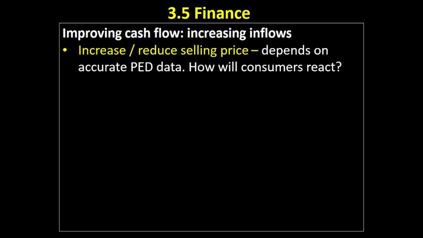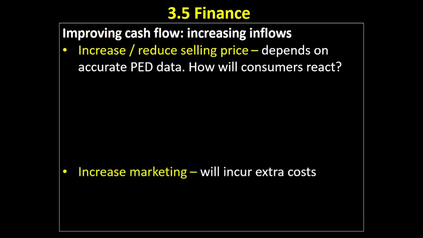Are people going to keep on buying our product if we put the price up, or will significant numbers of extra people buy our product and justify us putting the price down and potentially starting a price war? So it depends on having accurate price elasticity of demand data. Remember that phrase from the marketing unit? It basically asks us how consumers will react to changes in price, and in reality that's actually very difficult to know.